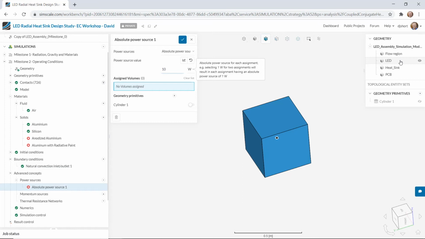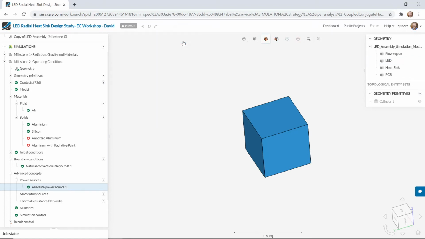So we can either, again, select it from the geometry tree or hide the other parts and select it in the viewer. So there we've assigned the absolute power of 10 watts to the LED package. And that brings us to the end of milestone 2.